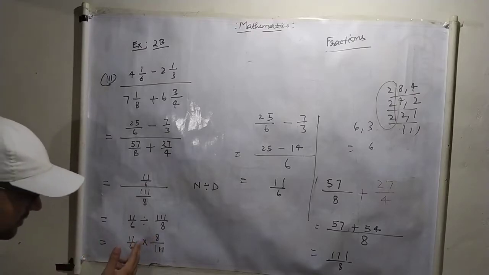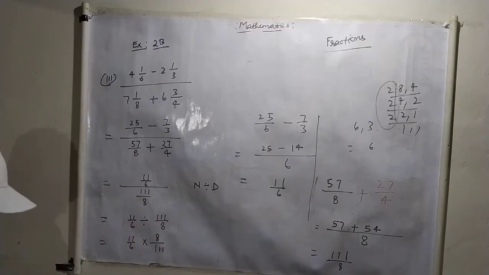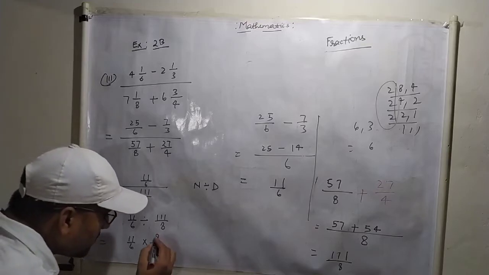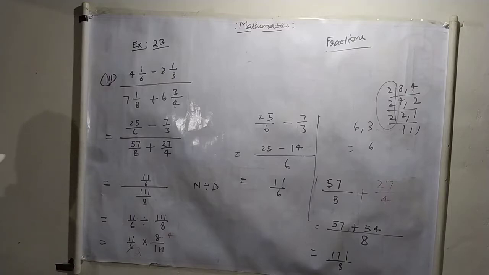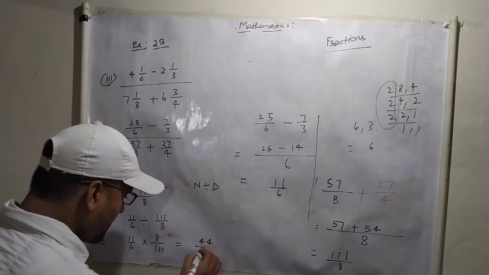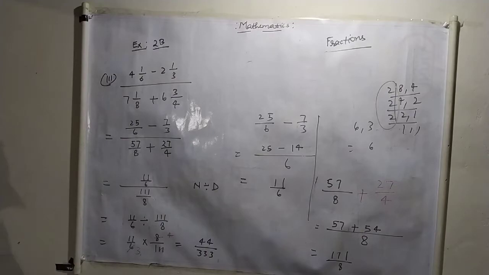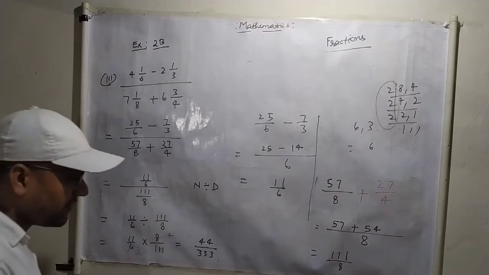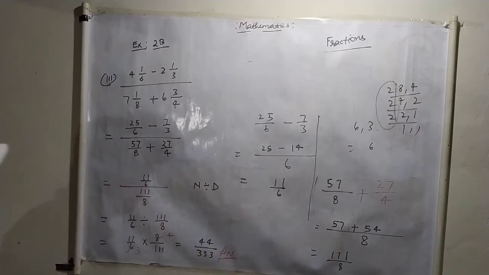And if it is 8 and 6, 8 is in denominator and 6 is in numerator, so both are cancelled out by a same number, 2. 2 4s are 8 and 2 3s are 6. What you will get, students? And then after, I think 11 and 111 is not cancelled out by any same numbers, so multiply this one, 11 4s are 44 upon, this one is 333, 44 upon 333, students. That one is your answer for this case.